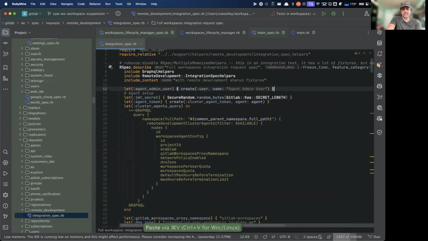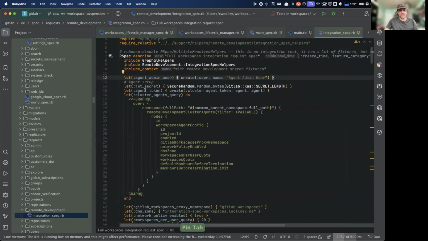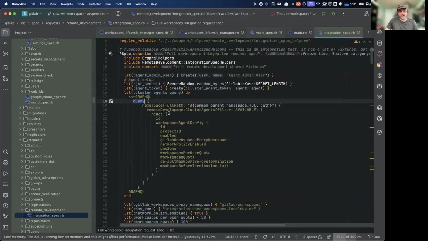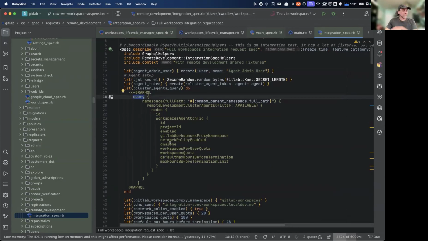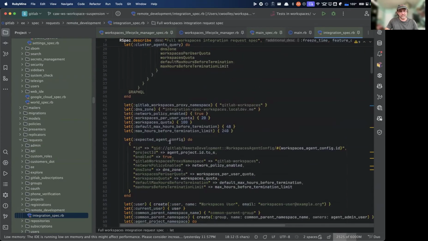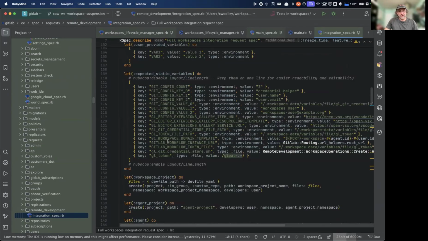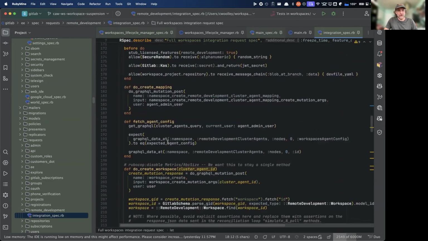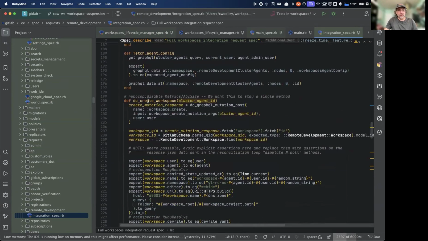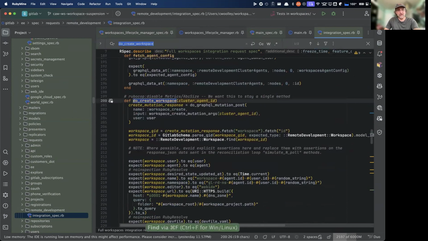This one. So you can see this one is getting closer to the user interaction. This is at the GraphQL API level that we're simulating it. Still no browser involved here, but we're simulating the actual query like the view component would send. And then we're going through all of these steps.